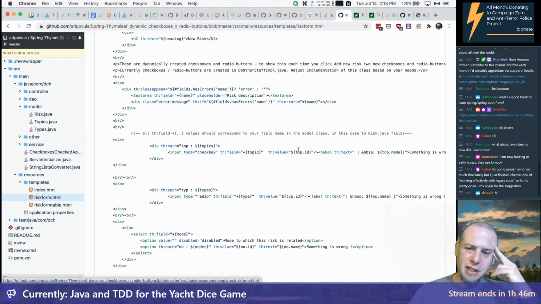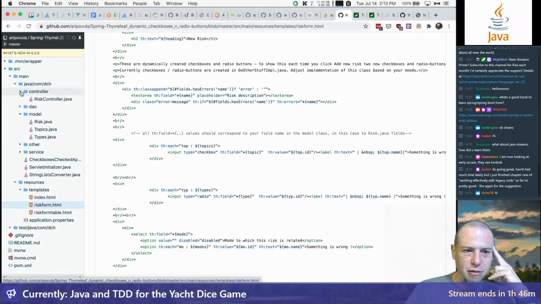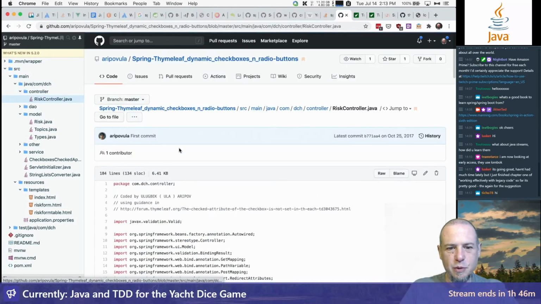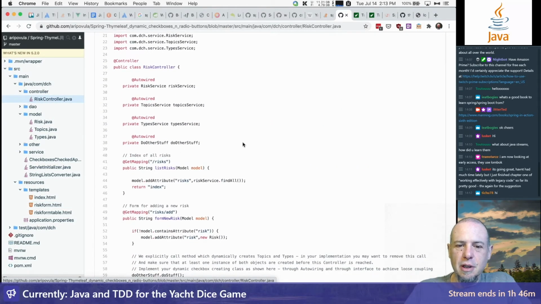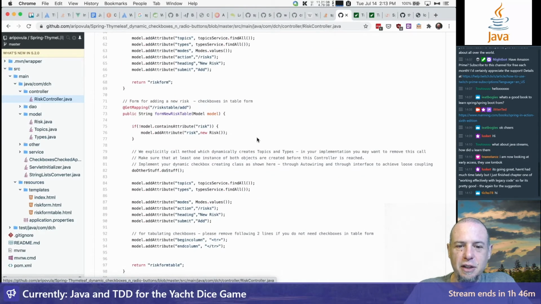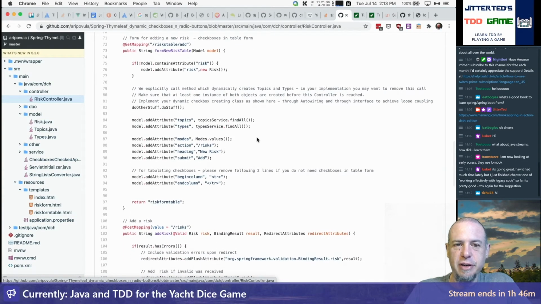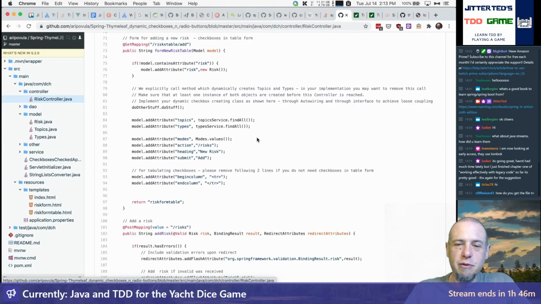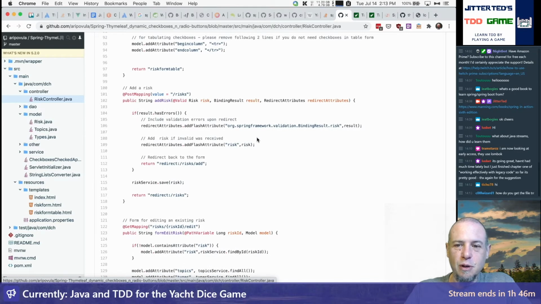Okay, so I see what this is going to generate. What I don't see is, let's look at their controller. What happens when they receive the post? I can tell you after I figure this out, I will be writing a tutorial for this because this should not be this hard to figure out. I'm sure once we figure it out, it'll be like, oh duh. But it's been so long since I've worked deep inside of Thymeleaf or have done this kind of checkbox stuff.